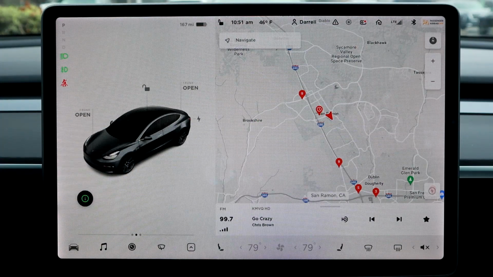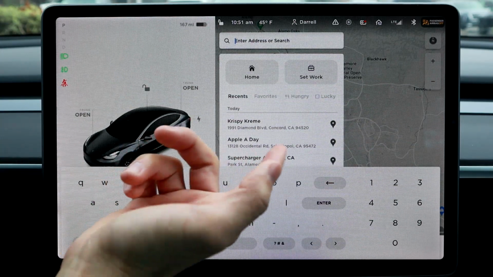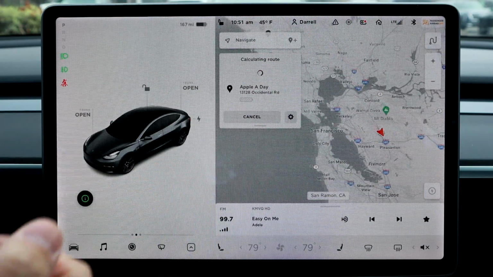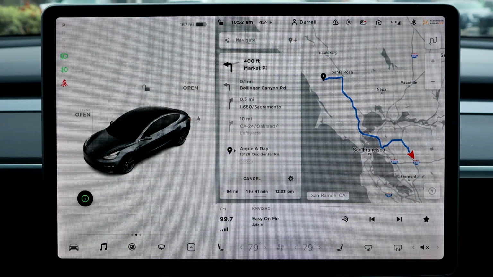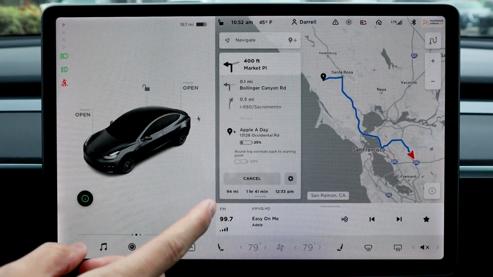So one thing right off the bat actually is you have to do the waypoints in reverse. And so that is a limitation, so I'll show you what I'm talking about. So if we go to the navigation here, let's pretend we want to go to an Apple place to pick apples. So we're going to put that in. You get your navigation like normal. And then let's say you do the spur of the moment thing. You go, oh, you know what? I want to get donuts on the way to the Apple place. And so I'll add that waypoint in a second. But before I do that, let me show you something.